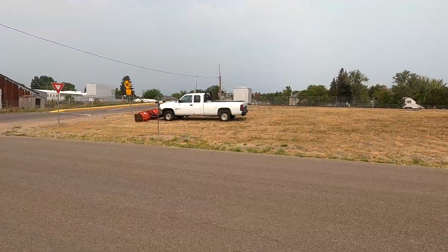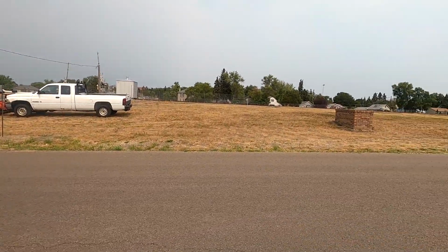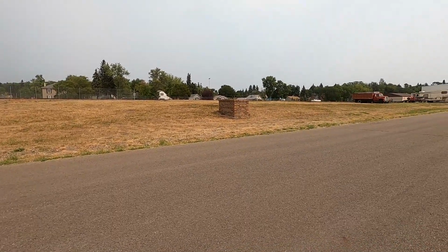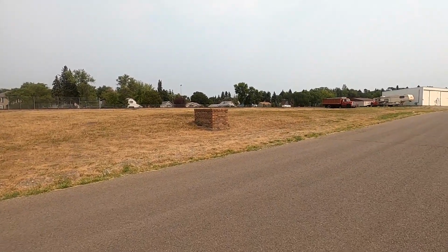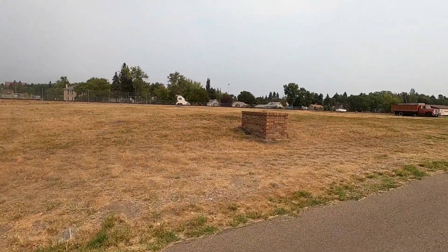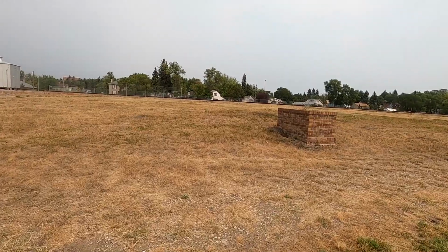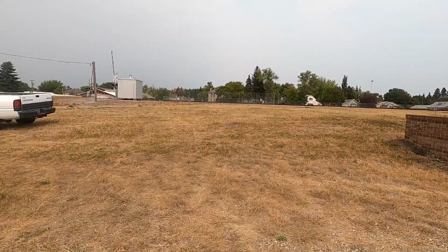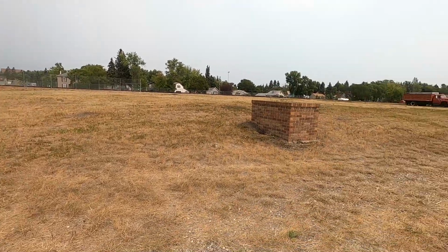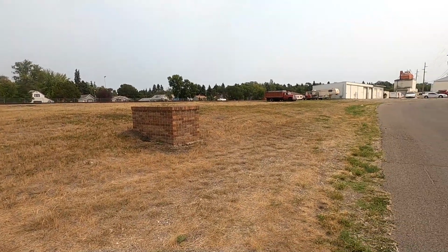Okay, now, do you see this empty field here? Except, well, obviously that truck's there. They got that little planter there. They don't even have a sign for this one. But one of the famous people was born here in Jamestown, North Dakota. And this, according to GPS and where the literature says it is, because it says it is an empty field, this is where Peggy Lee was born.